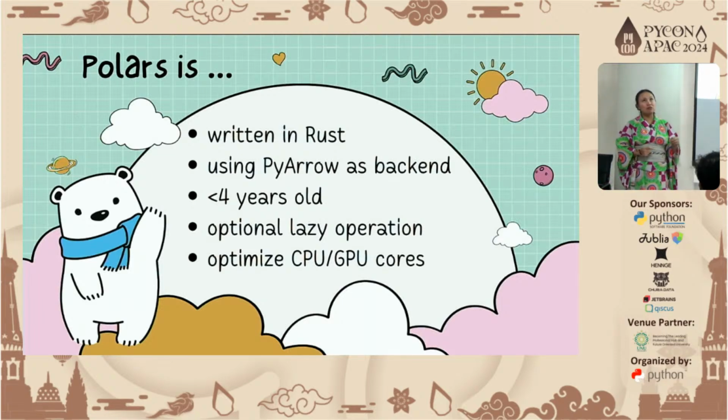Polars will give you an option to use lazy operation. So in pandas, we have data frame. In Polars, we have lazy data frames. It also has a normal data frame, which we call an eager data frame. Eager means that it's kind of like pandas: everything will be carried out immediately when you call a function, or each step will be carried out immediately. So it's more like how pandas works.